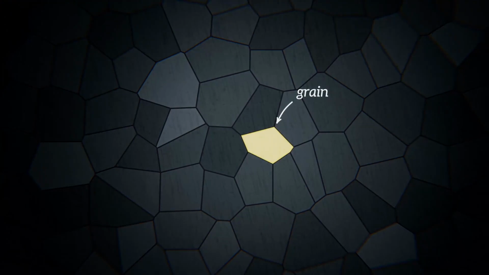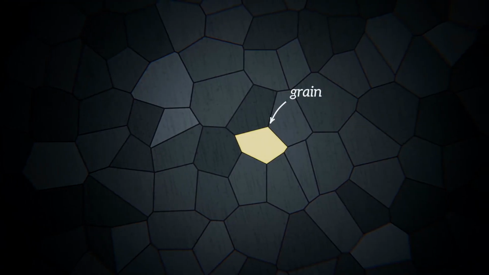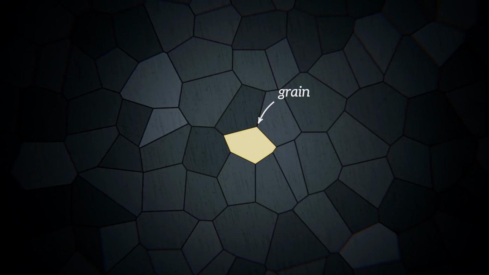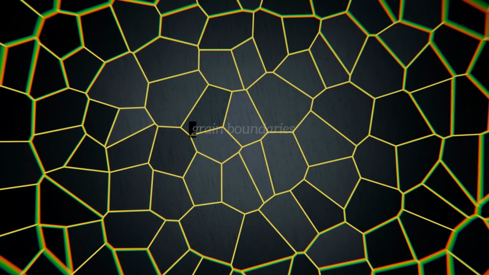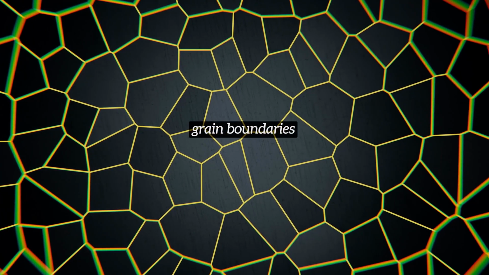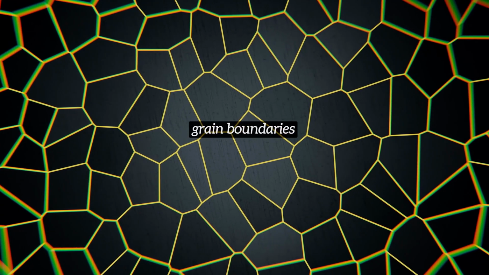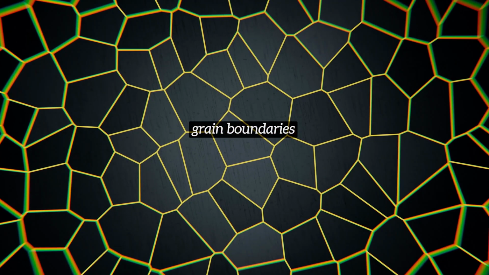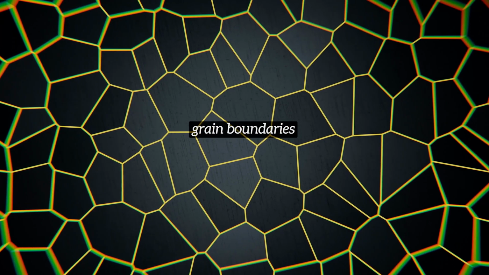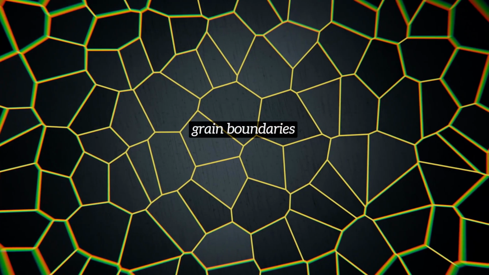This creates what we call grains within the metal structure, and materials made up of a collection of these grains are said to be polycrystalline. The grains are separated by grain boundaries. Since each grain has specific planes along which it's easier for slip to occur, the presence of grains impedes the motion of dislocations, and so polycrystalline materials tend to be stronger than materials made up of a single uniform crystal. The smaller the grain size, the stronger the material will be. This is captured in the Hall-Petch equation.